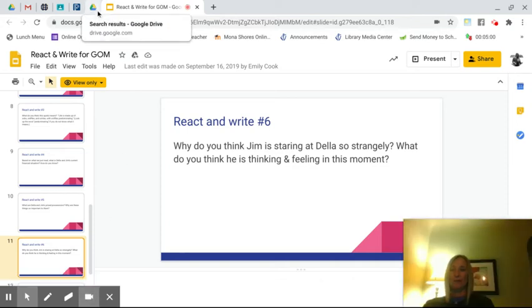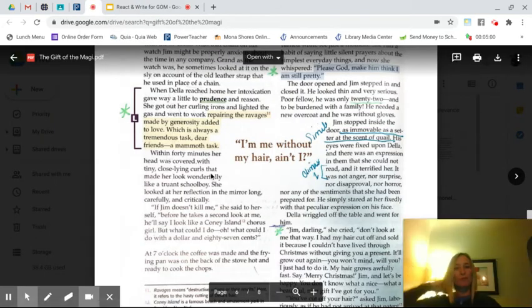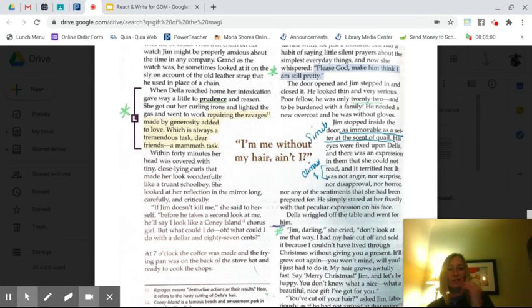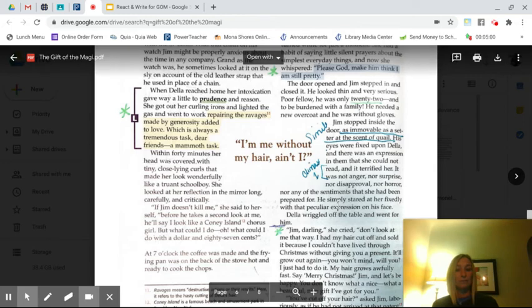One thing I like to talk about, and I'll probably talk about this in class, but when it says that he was as immovable as a setter at the scent of quail, think about what a setter is, okay? And then quail. Quail we know is a bird. A setter is a hunting dog, like an English setter or whatever. When dogs are hunting for birds, when they smell the birds, they stop and they point, and they just stop suddenly, and their tails point and they lift their paw. And so that's what Jim did. He stopped so suddenly, like a setter at the scent of quail. And so that kind of terrified Della. Okay.